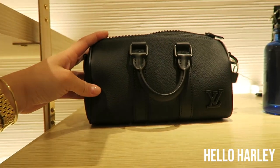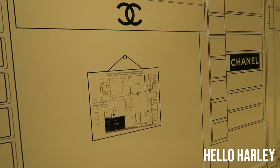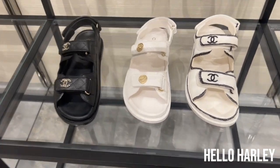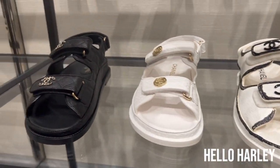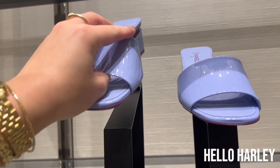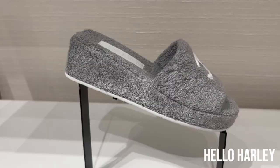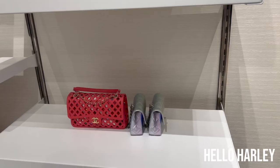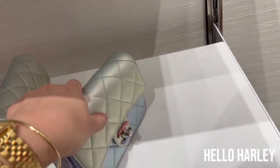I love this thing. So I came up to see Chanel, but it looks like they are renovating. So they have a temporary boutique. Oh, let's go over there. I love these. These are so cute. $1,875. Jesus. And then the jelly sandal everyone's talking about, $135. Oh my god, it's so cute though. How cute is that? It's pretty slim pickings right now. That's really cute though. I don't know what that is. Oh, it's like a wristlet thing. Okay.